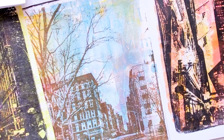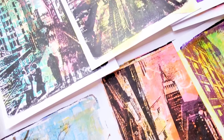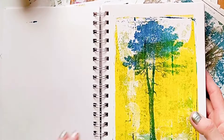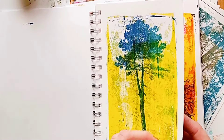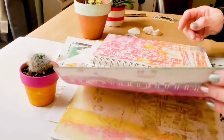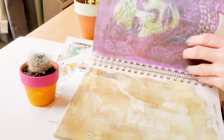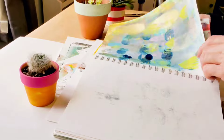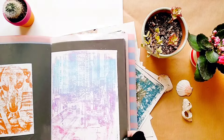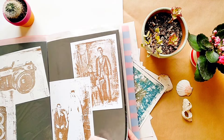So now let's see what I decided to do with all these beautiful monoprints. You can definitely print inside your journal or sketchbook to start with — this way you'll avoid having loose prints all over the place. But today we are talking about loose prints and what to do with them. You can take your loose prints and put them in albums, but honestly, I don't like to look at my prints behind plastic.